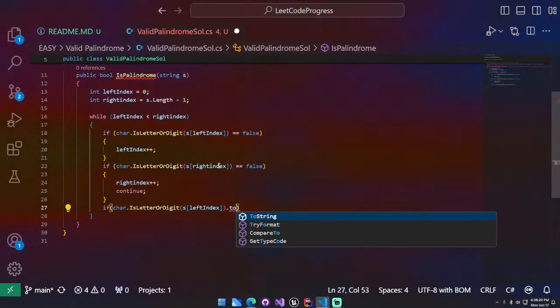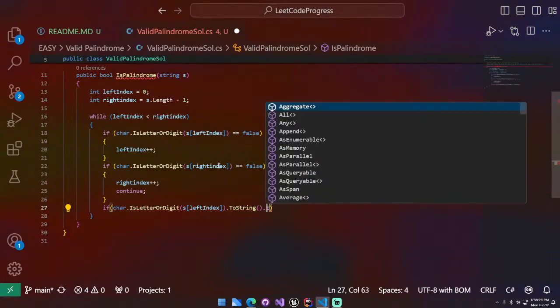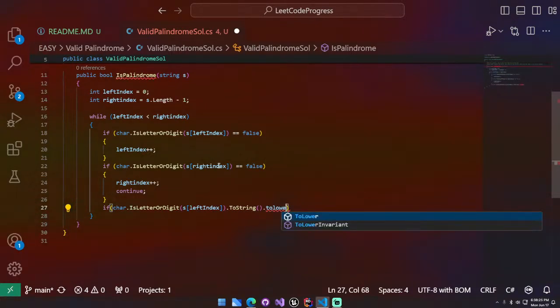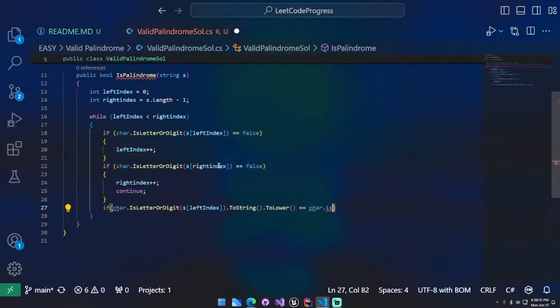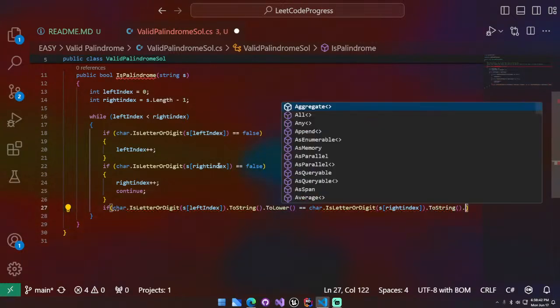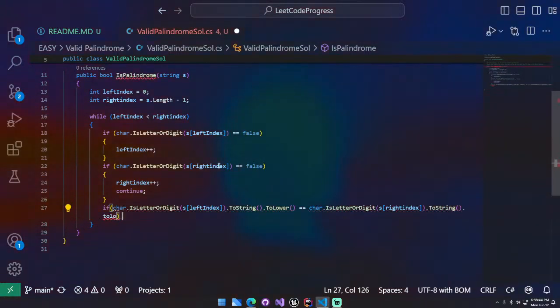I don't think we can do a to lowercase. Lower is equal to char dot is letter or digit. We're going to use s right index, then we're going to do dot to string, and then dot to lowercase.